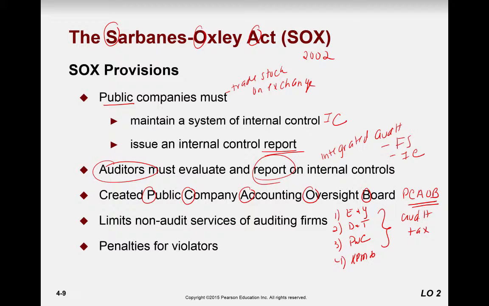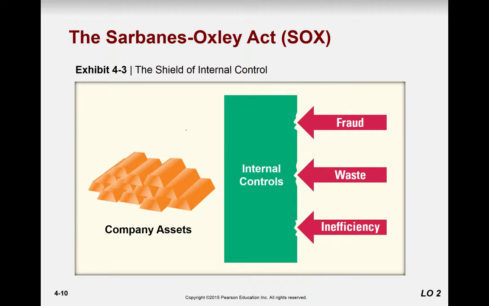These are the big four accounting firms, and what they can do is audit and tax services, but they cannot do consulting services. Prior to the enactment of SOX, they could do all of these, but then we had Enron and WorldCom and Sunbeam, and these were all, you can Google them and you'll see, these were all Arthur Andersen's debacles in auditing.